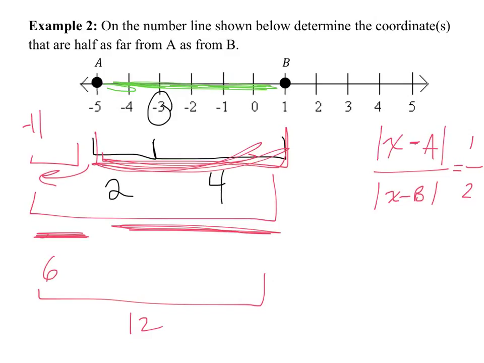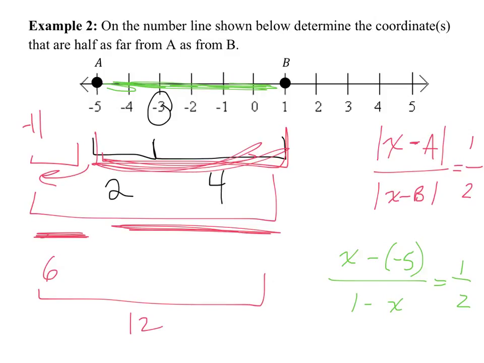So if the solution were somewhere in that green range, what I would do is this. This is really just going to be whatever the solution is minus the A value, over whatever B is, and B we know, so I should fill that in first. Whatever B is, which is 1, minus that X value, and that equals 1/2. So what I ended up doing is this. The absolute values here just told me that I'm looking for a distance, whereas by changing the order of the variable and the number, it actually makes an appropriate subtraction problem, or else you get a negative answer on the outside here. So if you look at this and you go to solve for X, you end up getting negative 3 as your solution.